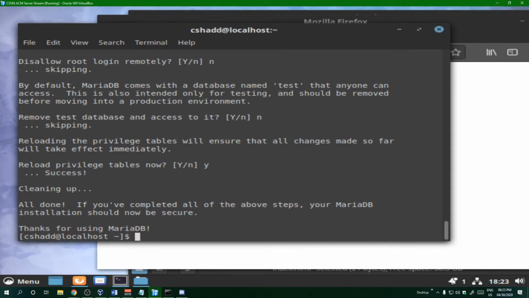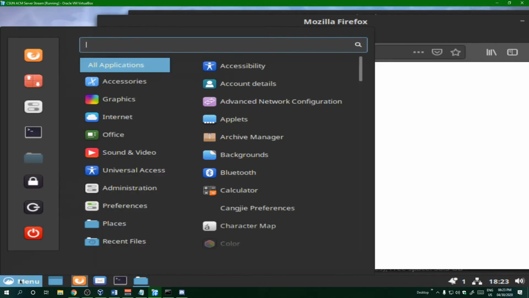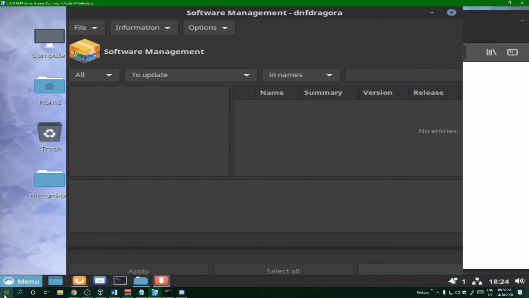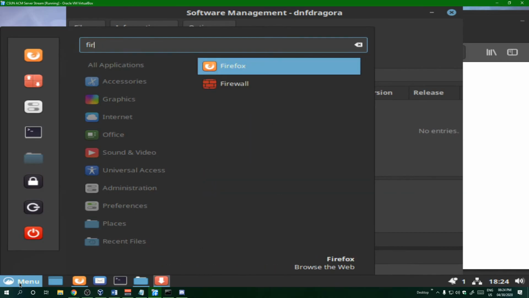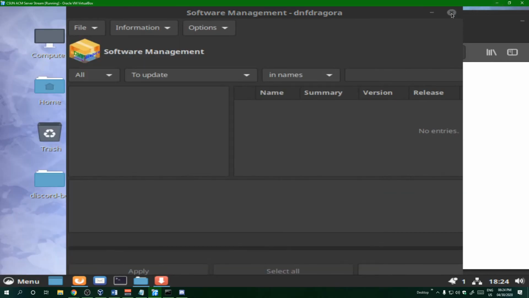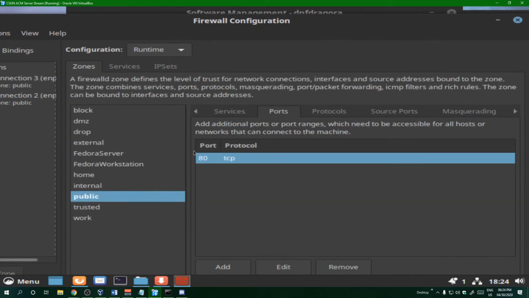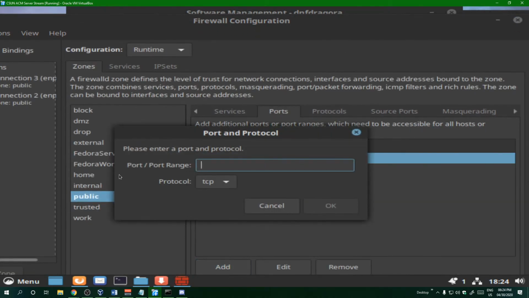Okay, and then let's just check. So if we want to use our SQL server, if we want to access it, and you could have done this on Windows too, it's the same port, or it should be the same port, I believe.